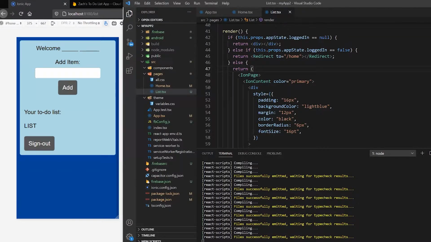Hello again. Okay, in this video, we're going to start connecting to the database. We're going to start saving information onto the Firestore database. And we're going to do it in a really cool, modern way. We're going to create a continuous connection to the database. And what I mean by that is, anytime the database is changed in any way, our app will be notified and will update accordingly.